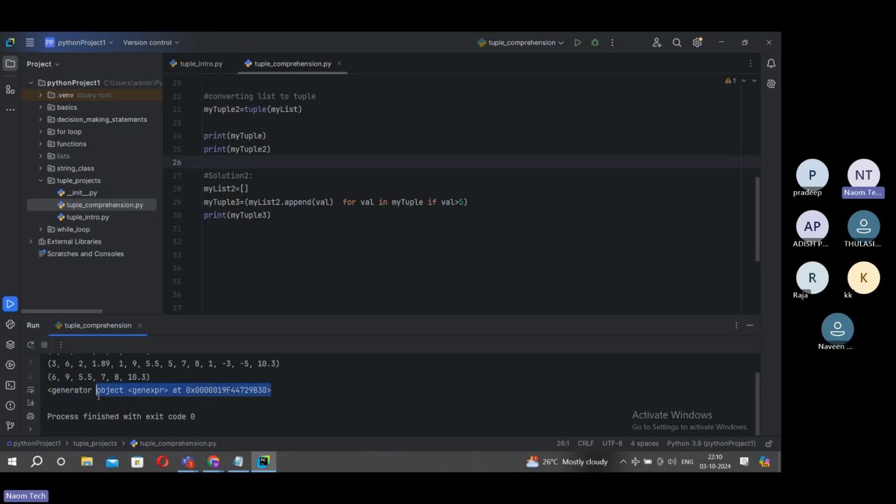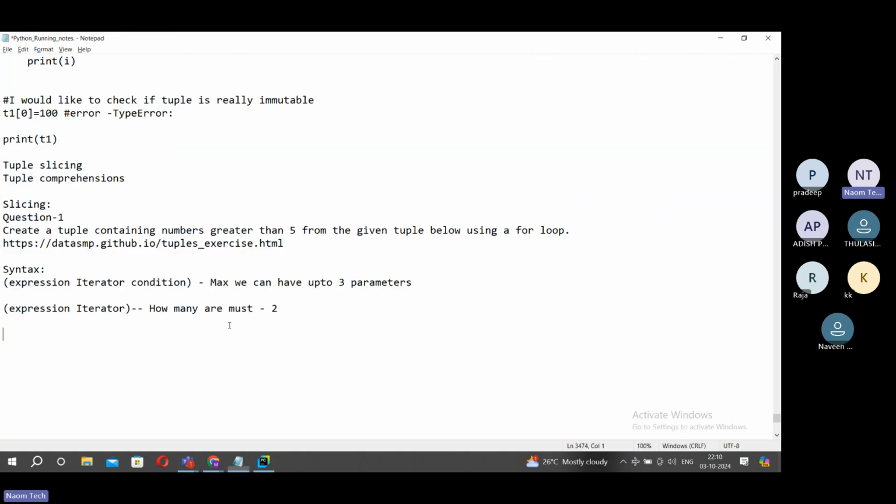Let me give you a clear idea. Whenever you see something like a generator, it means it is packed into an object called generator. All your data, whatever is needed, is put inside that, and a packing is done. It's like as if you put something into a box and pack it. That is what a generator object is. Now you should unpack it or unbox it. For that, what is the solution? Simple solution is iterating it.